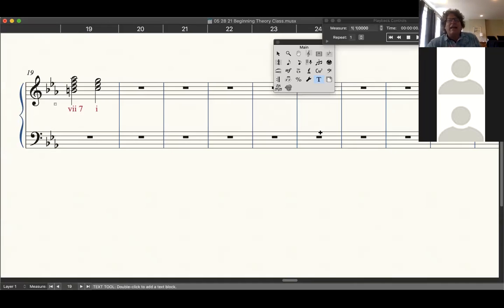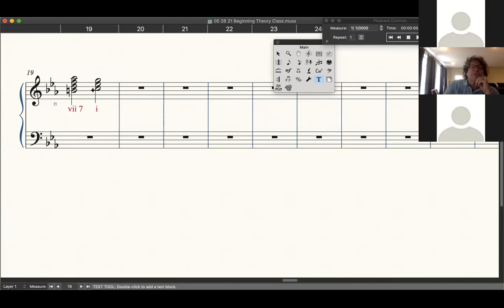I know you guys are clear, but I've had so many students get confused if I say a five of five, seven of, those words, when we speak them, they're so confusing. When we see them, we can sort of understand them. So the chapter we're dealing with is leading tone chords. That's chords built on the seventh, a half step away from tonic, but they have a seventh added. Yes, Leslie.